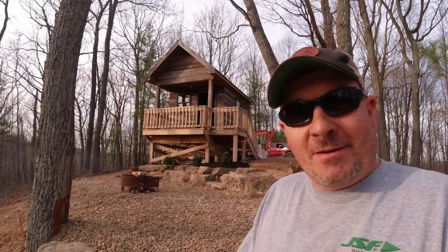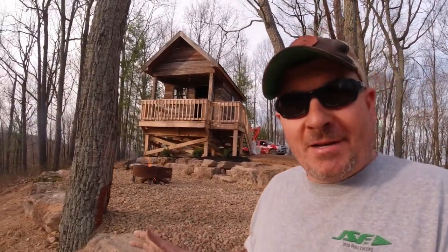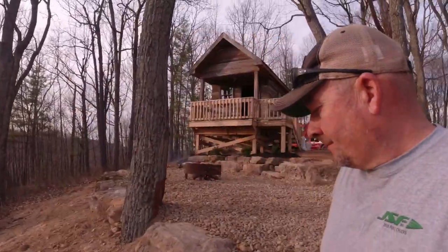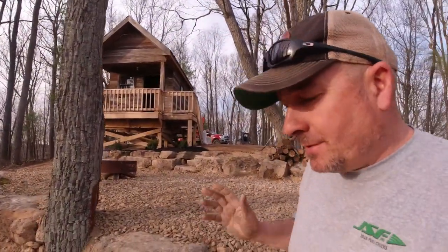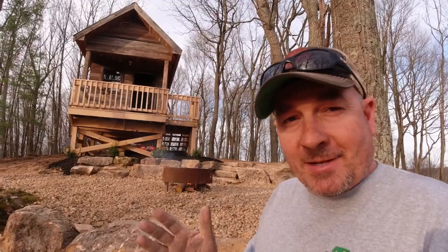Let me tell you, what a satisfying project this has been from start to finish. We've got everything done here, got a fire going — check it out. This is going to be so nice to come up here, sit down and just relax. Check out the view, watch the sun go over the top of Rocky Knob. We are super fortunate to have this ability to do a job like this. With our equipment, knowledge, and property — it just all falls together perfectly for us. I don't think a guy could ask for anything more.